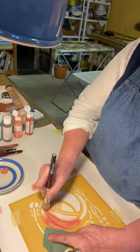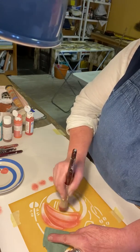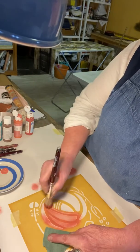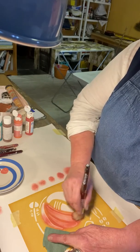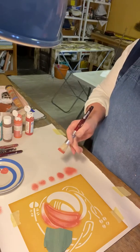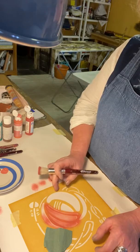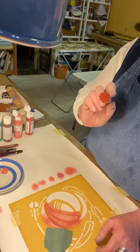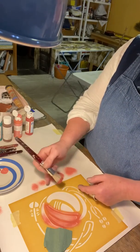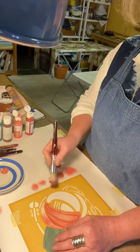And can you see how I'm going about this in a very soft manner, starting with the outside line of the design and going back on the inside. I put a little bit more emphasis on the corners, and that will give me some natural shading without having to use a different color. Now, what you also need to look at is how far from the edge the cuts of your stencil are, because if your brush is that big and this design is quite close to the edge, when you're stenciling the edge, you go over and you end up with this extra bit of paint on your work, which is really, really annoying.